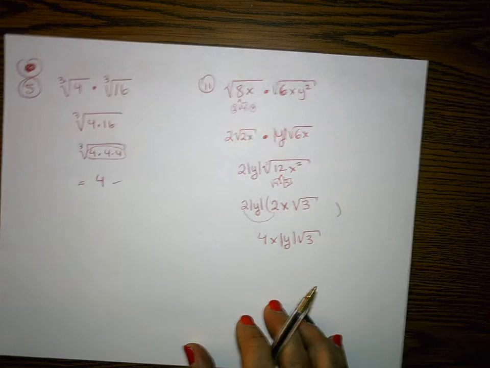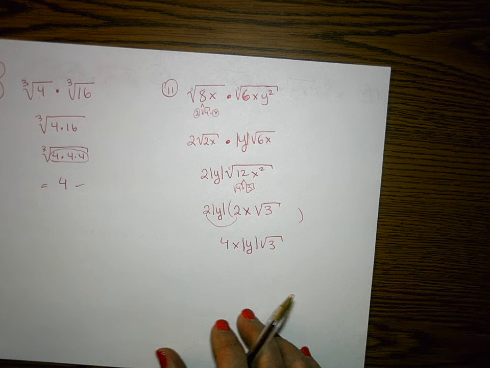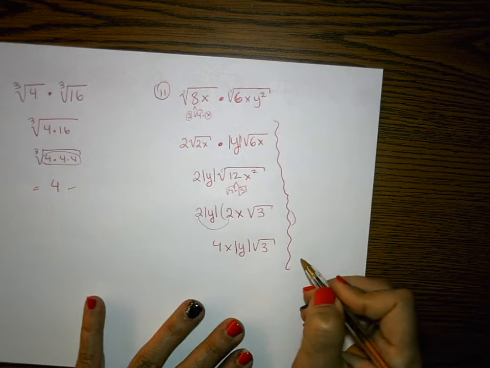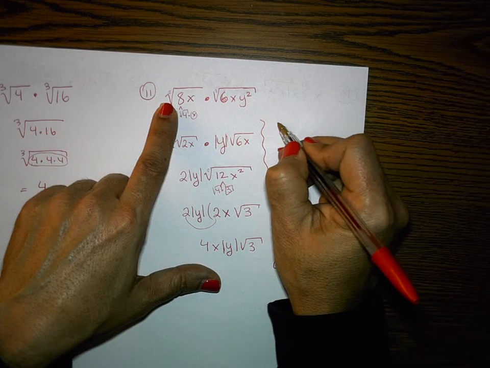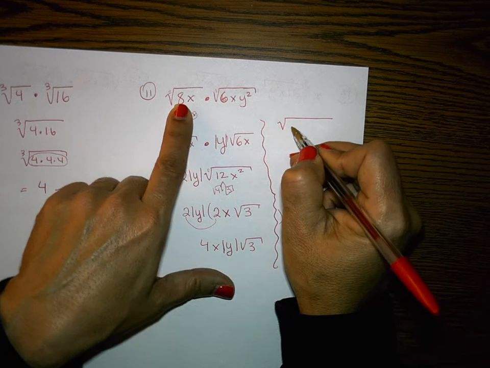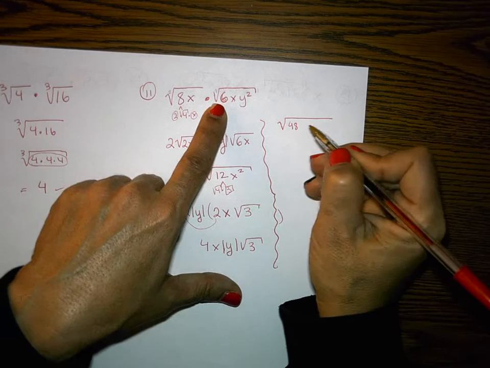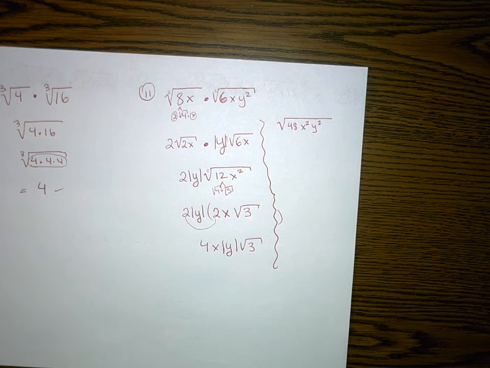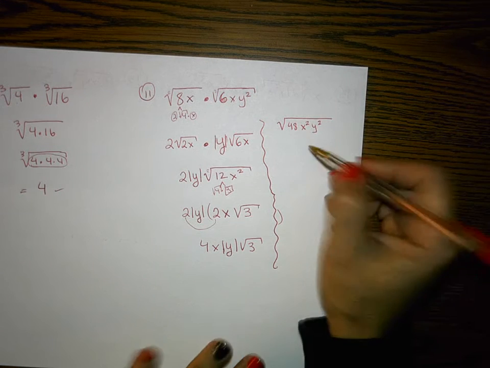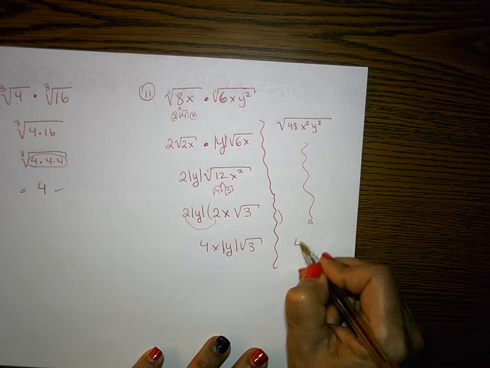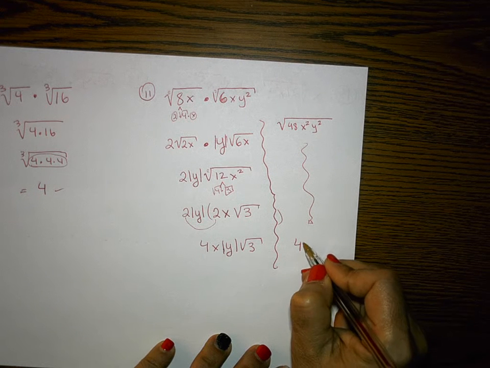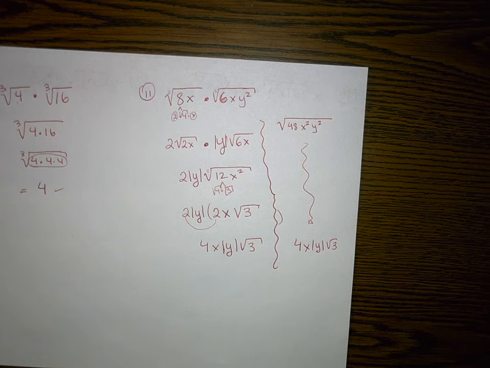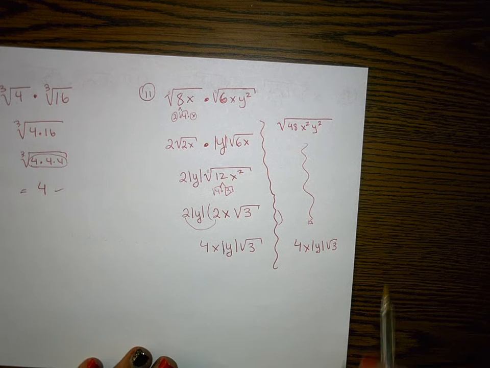Some people chose to do it differently. They said, you know what, I want to multiply everything inside. So there's this other version over here if you chose to do it a little bit differently. If you say, I want to go ahead and put it all under the radical, so the square root of 8 times 6, it's 48, and then x times x is x squared, and then y squared. If someone chose to do it that way, that is okay as well. And then you can simplify it, and you're going to end up getting exactly the same answer as us, which is 4 times x times the absolute value of y, and the square root of 3. You would get exactly the same answer, I guarantee you, if you multiply them all.